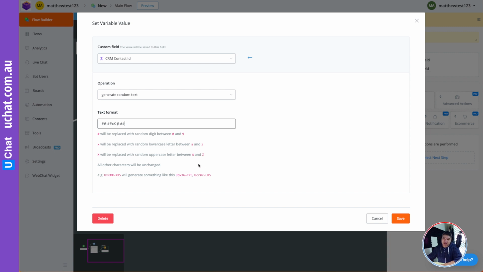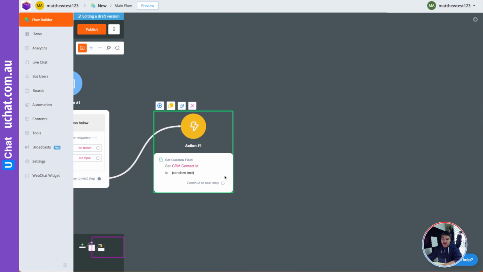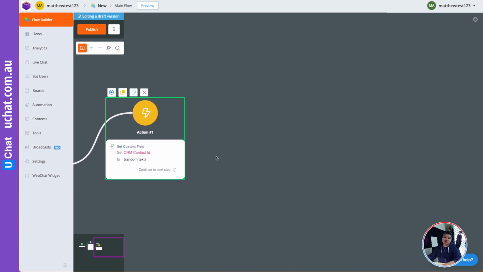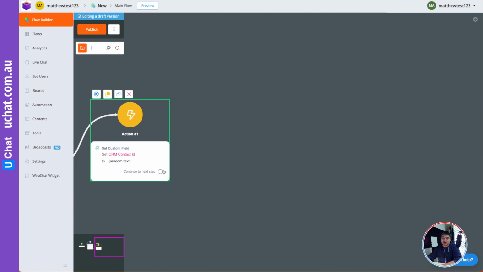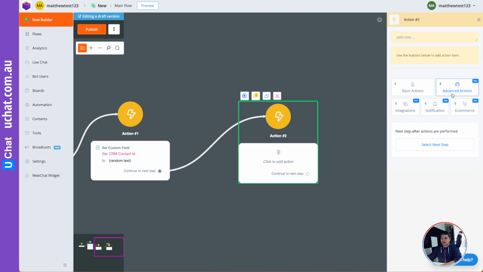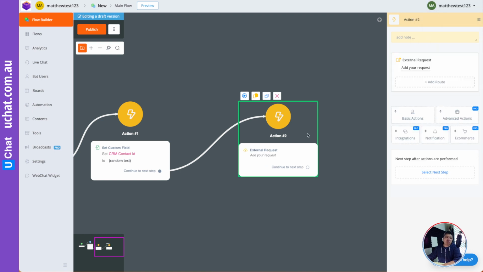For example, I just use this one to represent different characters, numbers, uppercase letters, lowercase letters. And this will generate a random password that we can use. Now we have the email, we have the password, and we can do the external request. So here you click action, and in the advanced actions, select external request.